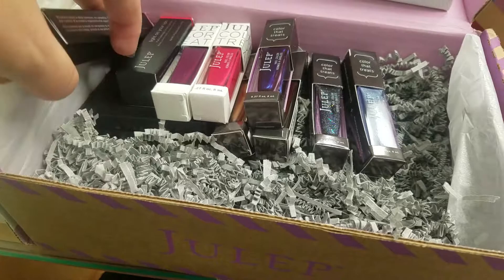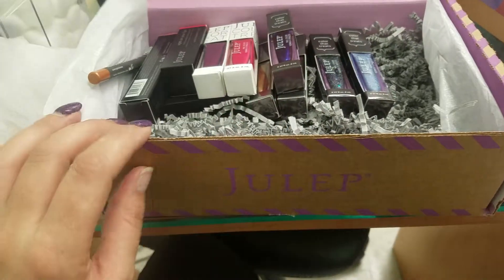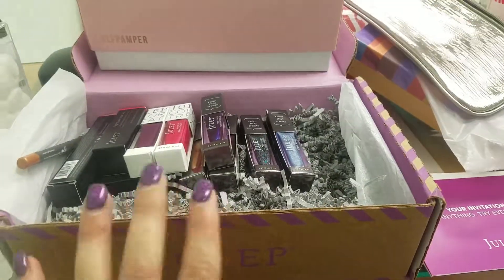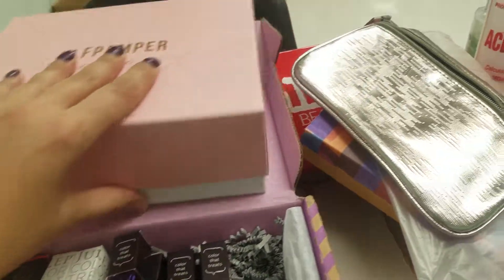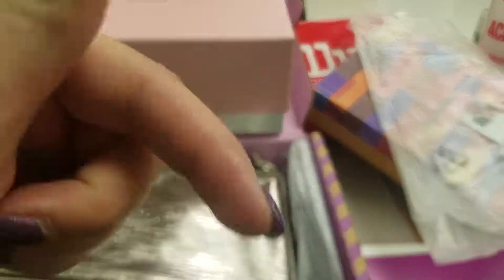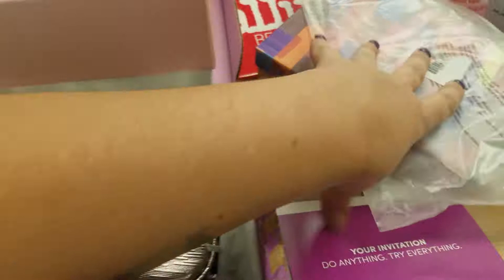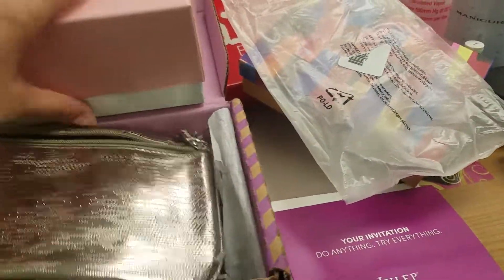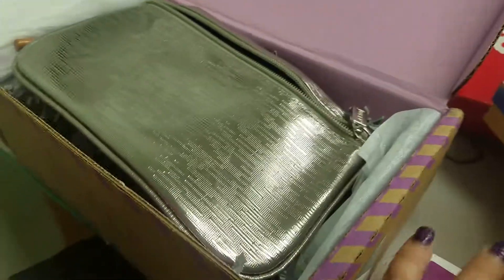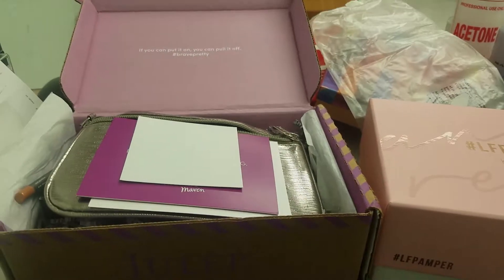And that is all that I see in this box. So my favorite is the Julep because I can get nail polishes as well. But let's see what your guys' favorite is — is it the Julep, the Look Fantastic, the Allure, or the Birch Box? Let me know in the comments. And don't mind my thumb — the nail came off, all the rest stayed on. It was lifting so I didn't want to leave it on and possibly get a nail disorder, fungus. Have a good one and let me know what you think. Bye!